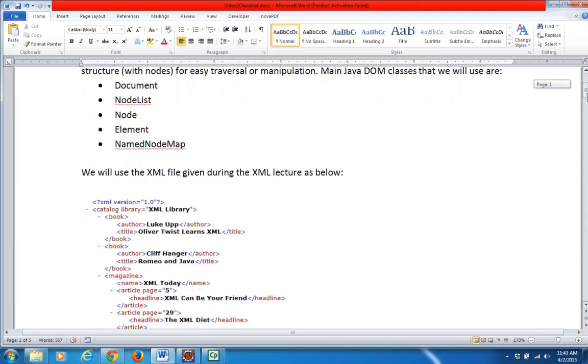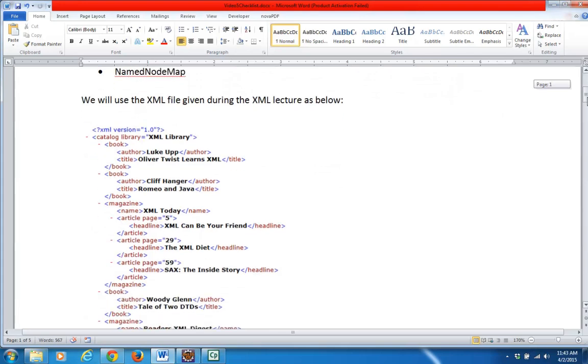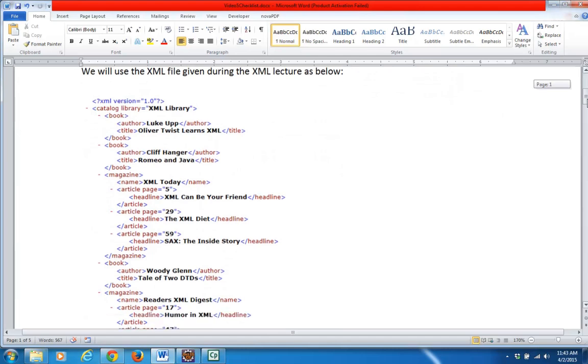So this is the XML file given to you during the XML lecture. It is about an XML library. You have books and magazines. In book you have author and title, and then in magazine you have the name of the magazine and you have articles.